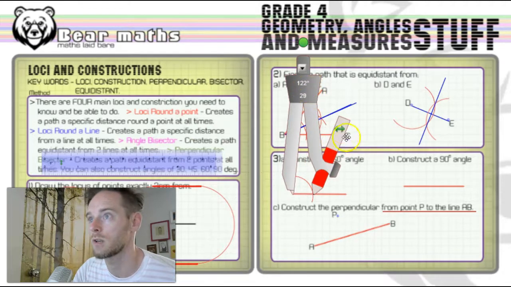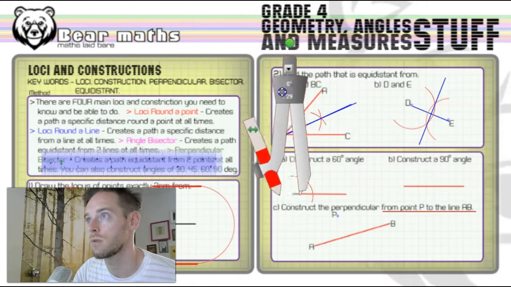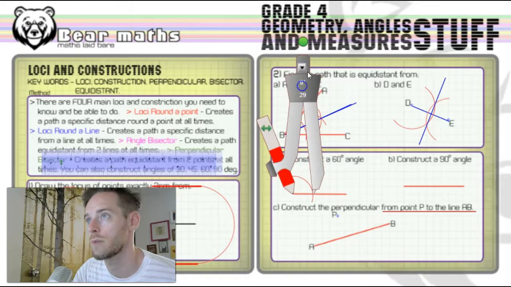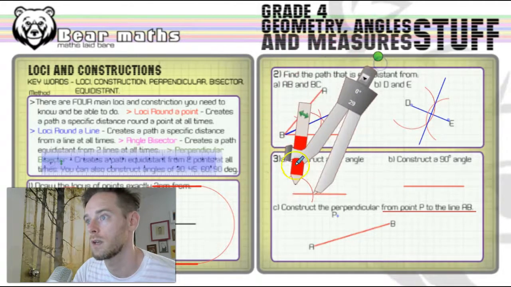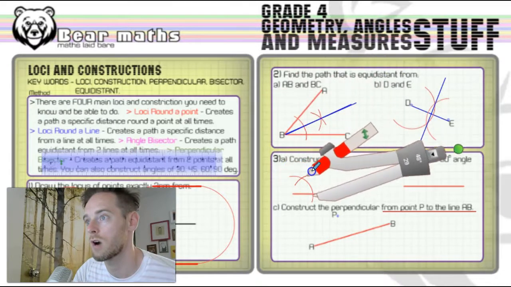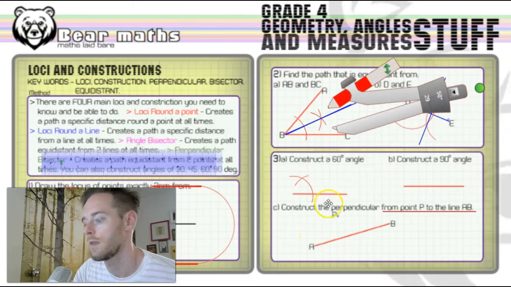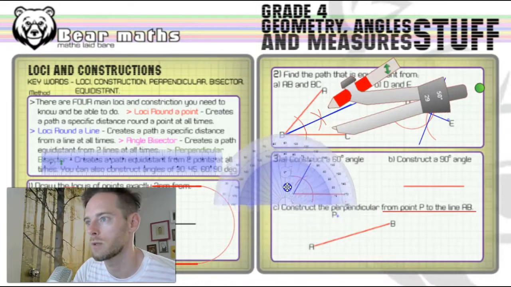And then what I'm going to do is flip that about, change that round, and then draw from that point of intersection there. Just move it up a little bit. I'm going to draw an arc there, just to make sure it crosses the other arc that I drew. And then what we can draw from this end of the line through the point of intersection is another line, and we've created an angle. So the blue line and the red line joined together, that's created an angle, and that is actually an exact 60-degree angle. And we can have a look at that as well in the protractor. Bring the protractor in.